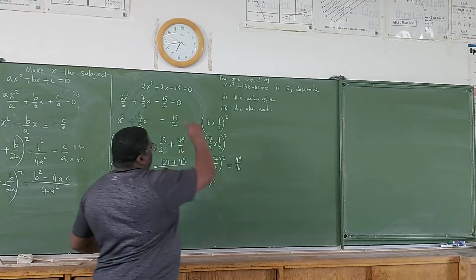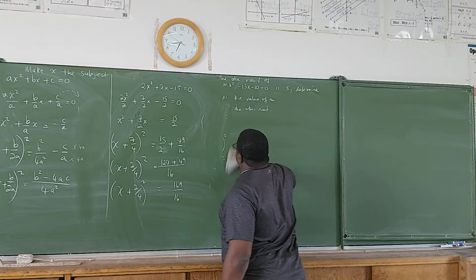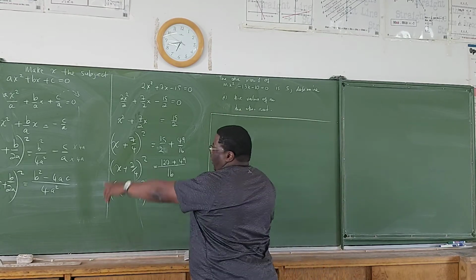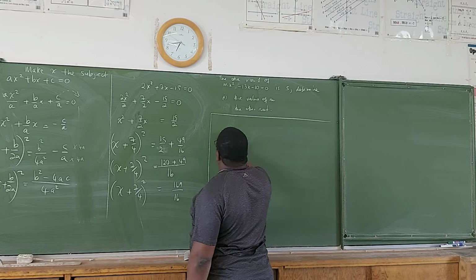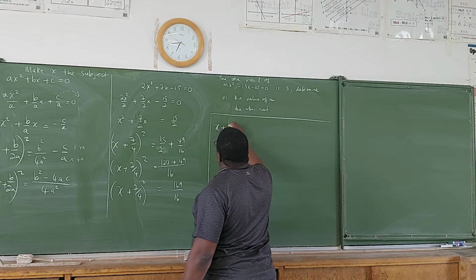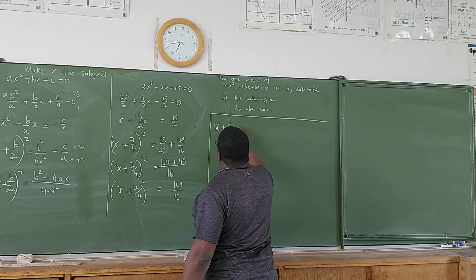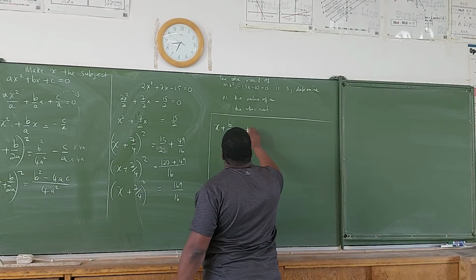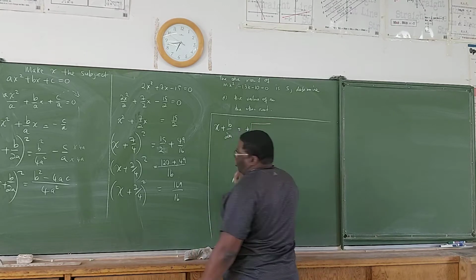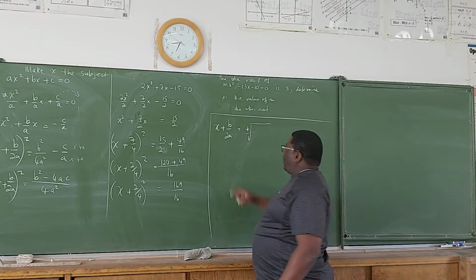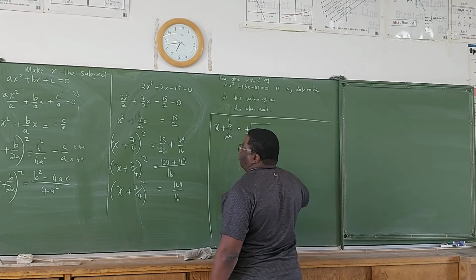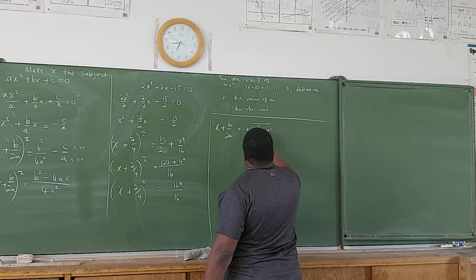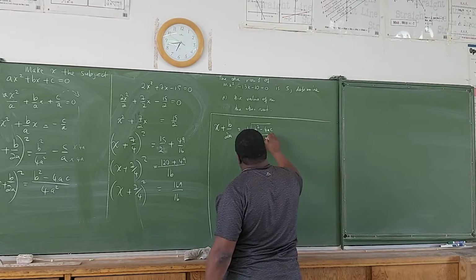Alright? So I'm going to leave this question up there and come back to it, because I'm running out of space. When I do that on that side, I'm going to be left with x plus b over 2a. Because I'm taking away the square, you have to take the square root, and the square root can be positive as well as negative, and that is b squared minus 4ac upon 4a squared.